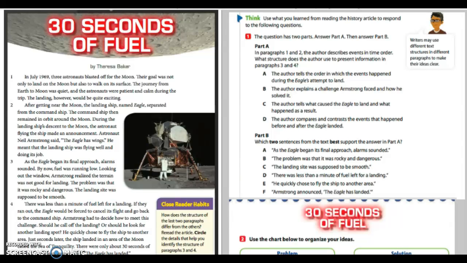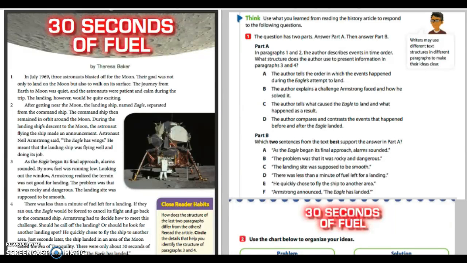Today we are continuing our understanding of text structures by learning about this problem and solution text. While we read this text, we're going to look for clues that help us understand what problem and solution is occurring, and why did the author tell this story with a problem and a solution structure. What benefit did problem and solution have on our understanding as a reader? We're also going to look at words in this story that we might not know, and look at the words before it and the words after it and look at the context clues.